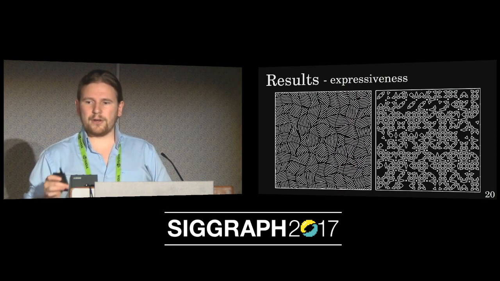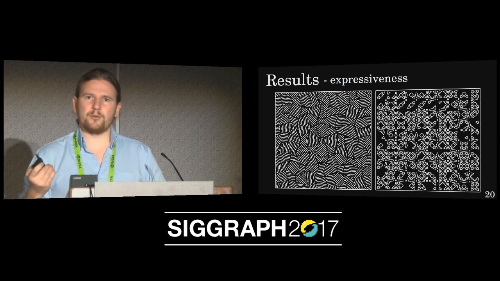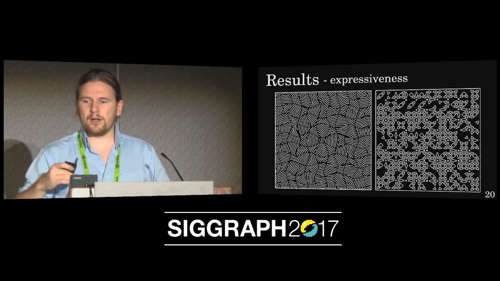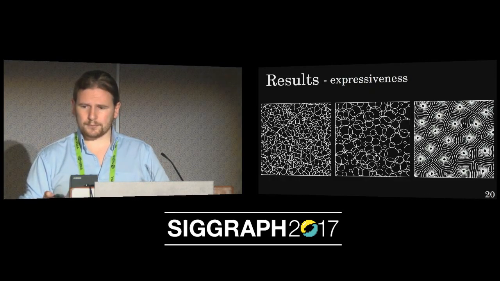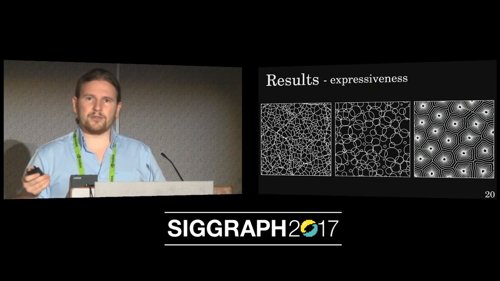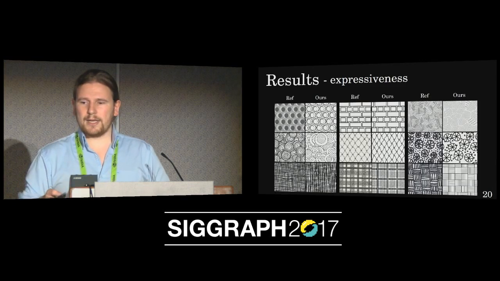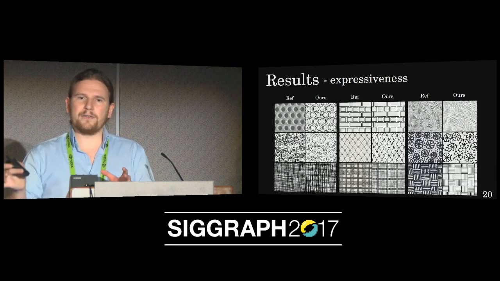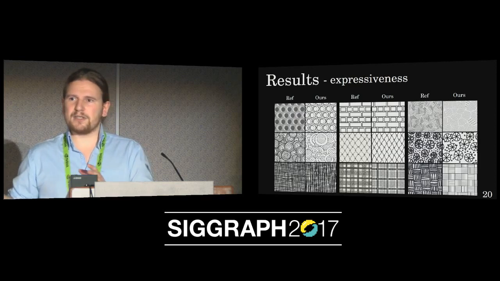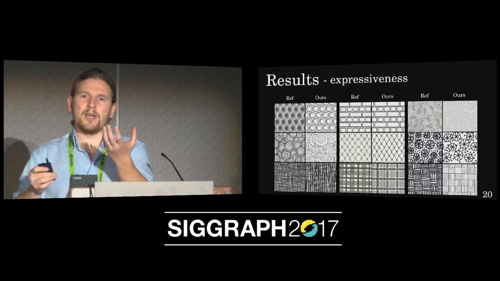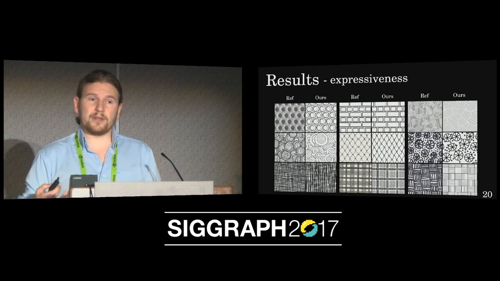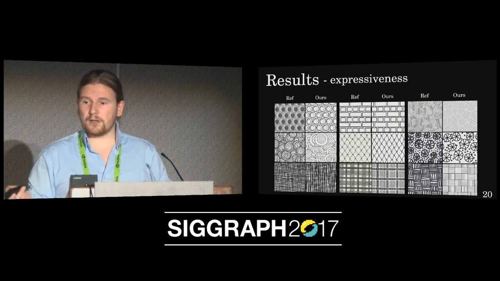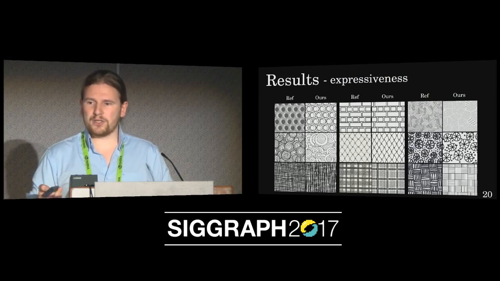So in terms of results, this leads to a very expressive range of results you can reach. So from very irregular to semi-regular to completely regular textures, such as these Escher patterns. You can also represent a wide range of natural phenomena, such as bubbles and cracks. So to get a more quantified study of how expressive this system is, we did a small study from references, from artists, from the internet, and we tried to reproduce the arrangements that these guys designed by hand. And for every single one of them, we could make it. So that's a good quantification of how expressive this system is.